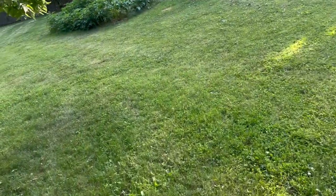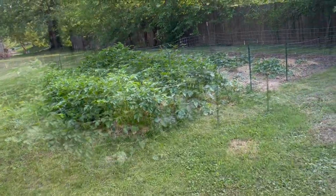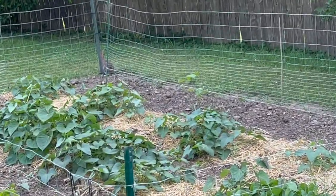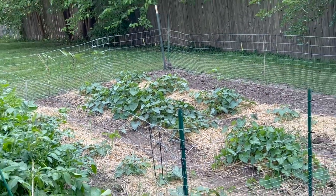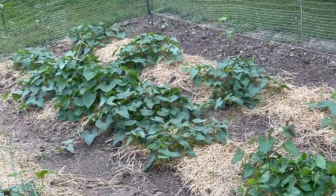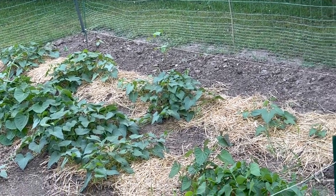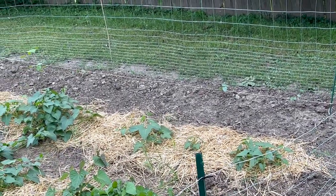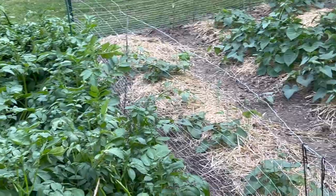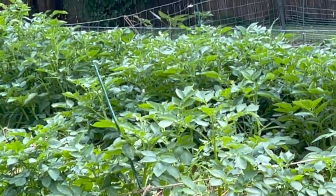While we're walking down here let me tell you what happened the other day — which it's still happening. So these are my potatoes. There's a bunny rabbit trying to get in and get my sweet potatoes — you just go on, bunny. But look at the sweet potatoes — when I showed you last time they were not very big, some of them were pretty sad looking actually. But they are doing great. And along the jute rope there I planted a row of okra. Now these are our regular potatoes and they are doing tremendous. I cannot wait to see what's under there.